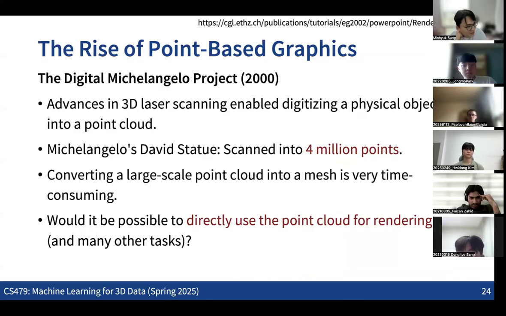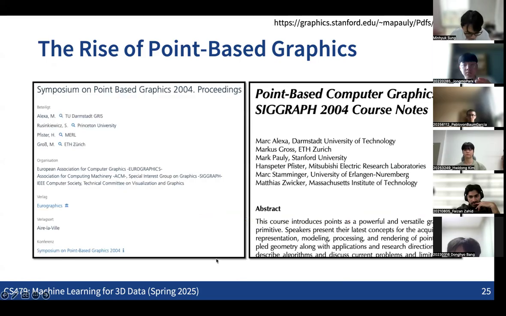There are lots of techniques for how we can use the point cloud directly for rendering. But if we start to think about using the point cloud for other applications, for manipulation or many other things, then we will need to convert these into other representations. We're going to get back to this point after the midterm. But this was an interesting idea in terms of how we can directly render the point cloud into images.